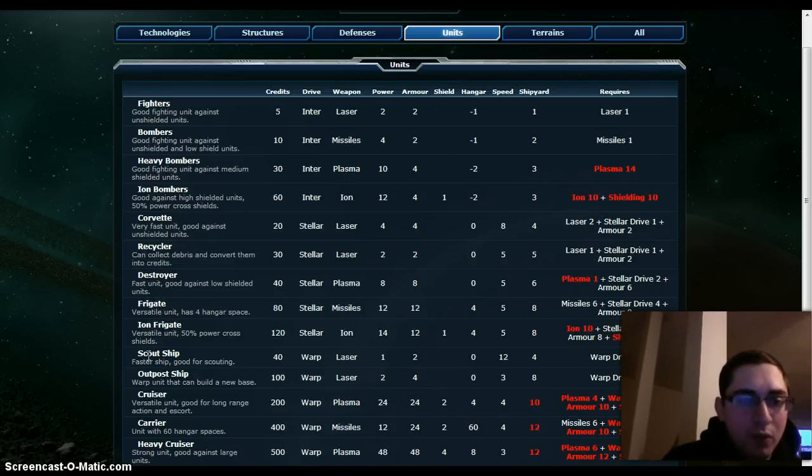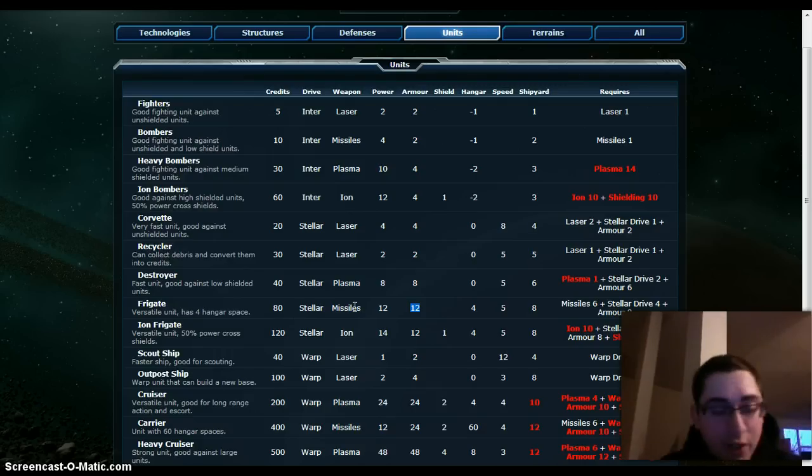If we move up to, let's say, cruisers, or let's say frigates, that's 80. So you're getting closer to a 10 to 1 ratio instead of a 2 to 1 ratio. So if 6 fighters cost you 30 credits, they can kill a frigate, and a frigate's going to kill 6 fighters, so 30 credits. So now you're looking at an 80 to 30 ratio, which is really good. So why would you ever build anything but fighters?